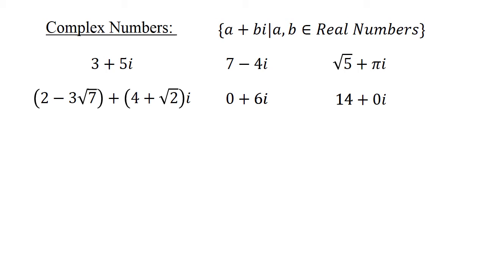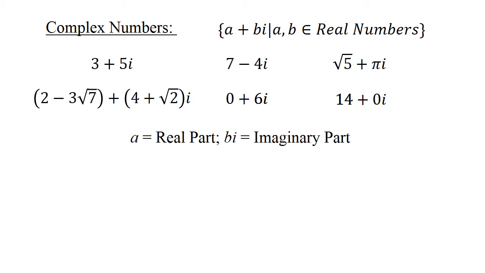What that means is any number you've seen in your life has probably been a complex number. And this has two parts. This has the real part, the A part, and the imaginary part, the Bi part. So when we talk about real numbers, what we're talking about is complex numbers where the imaginary part is 0. When we're talking about imaginary numbers, we're talking about complex numbers where the real part is 0. But all of those numbers are complex numbers.